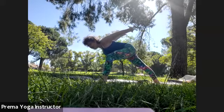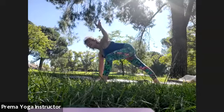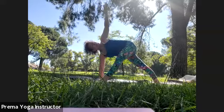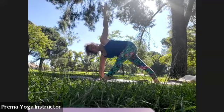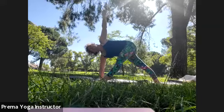Exhale, release the hands and bring them out to the side. And then bring the right one down inside that left foot. Straighten through that left knee. Take your left arm high. Or revolve triangle. Try to keep those hips square. Keep even weight on both feet as best you can. Okay, no problem. Relax, breathe, take a twist. Good, very nice. One more, deep inhale, exhale.